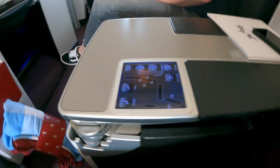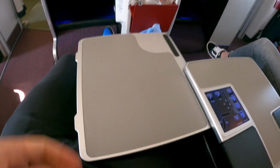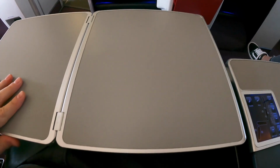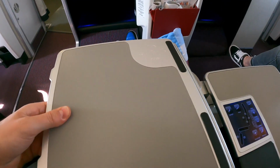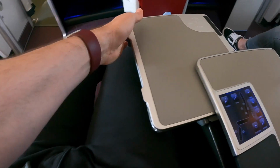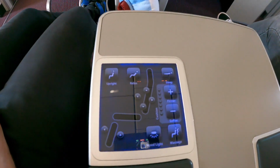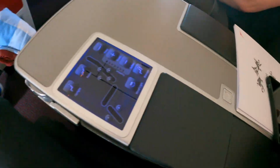The tray table is released by this button and folds out to a sturdy surface. It's minimally adjustable and can't be turned enough to leave the seat while the table is out. In fact, only my seat offers that possibility, since I could lower my left armrest. My fiancée next to me did not have that luxury. The seat is controlled with this touchscreen panel, and the air cushioning of the seat back can be adjusted in firmness.